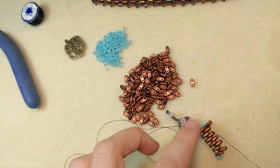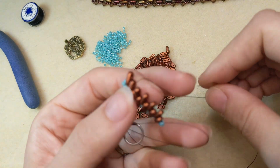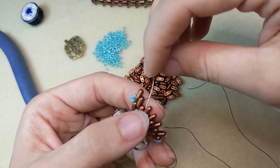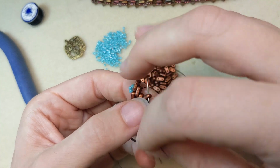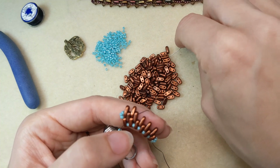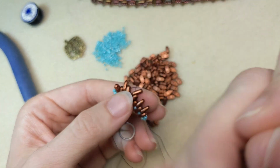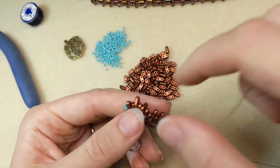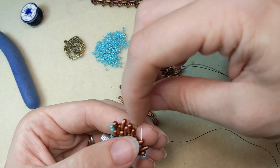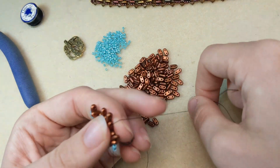There we go. And then we're just going to do the same thing we did for the last row, where we add beads in between the bar beads. So I've picked up another bar bead. I'm going to come through that second stringing hole, if I can find it. There we go. Going to pick up another bar bead, come through that second stringing hole of the next bar bead in the previous row. So once you get going with this, it works up pretty fast. You just keep doing this technique all the way down to the length of your bracelet.